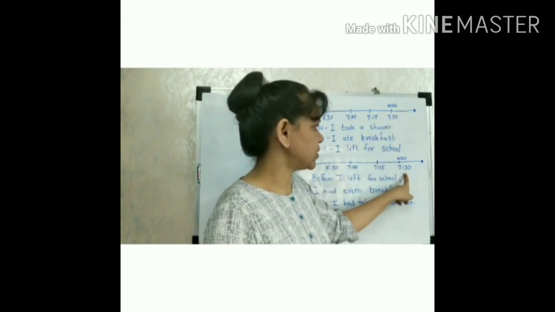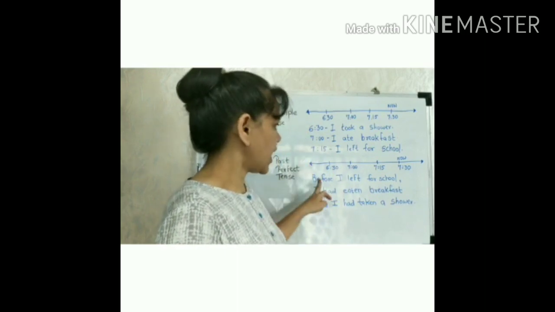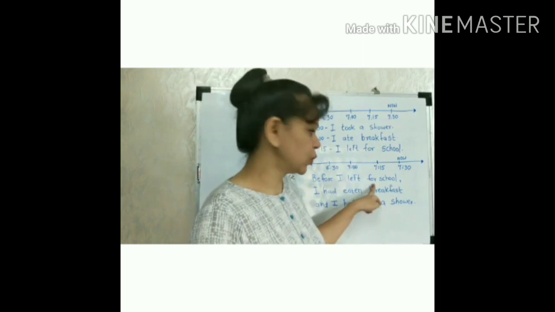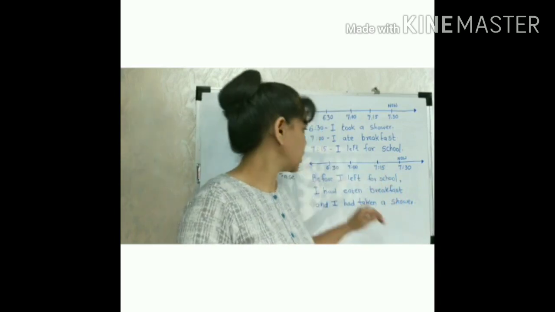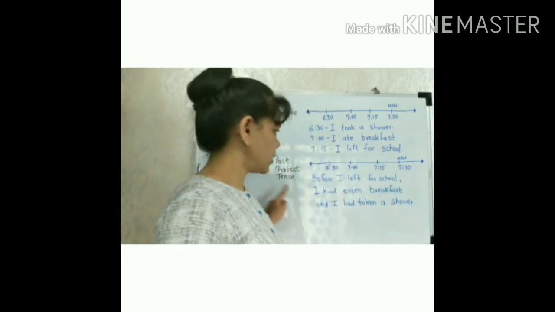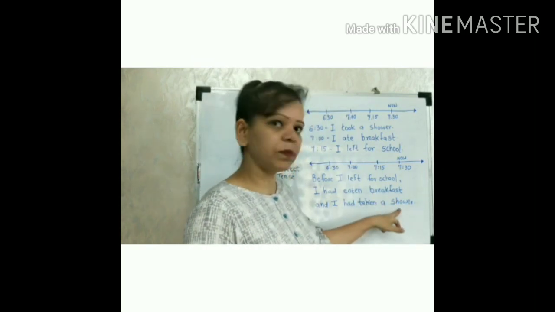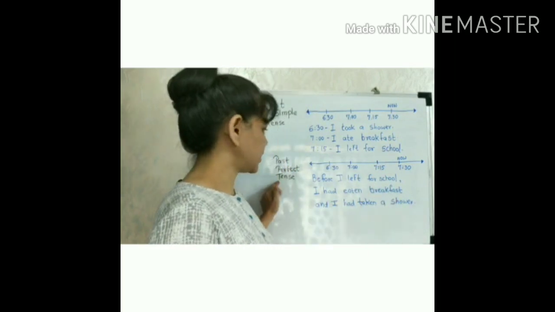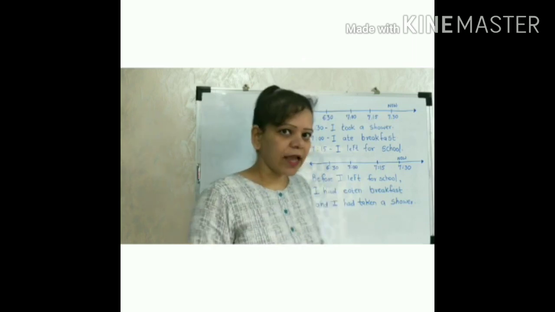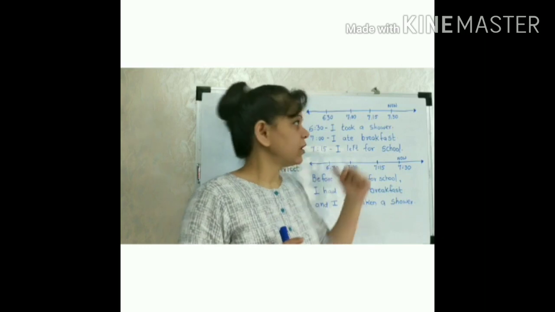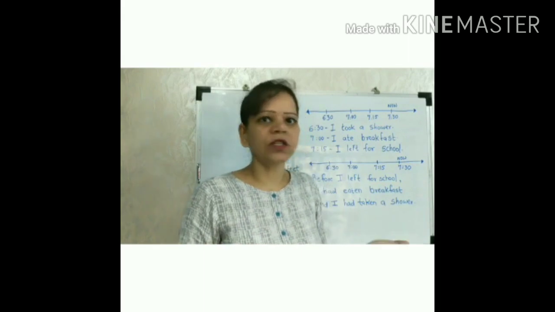So same timeline, 7:30, 7:15, 7 o'clock. Same set of actions and the sentence structure. See, before I left for school, I had eaten breakfast. So you're relating or comparing two activities. Then you use past perfect tense. Then, I had taken a shower before I ate the breakfast. So again, breakfast has been compared with shower. So you use past perfect tense when you intend to compare two activities or two actions, and your focus is on comparing them. Here in past simple tense, indefinite tense, your complete focus is on indicating that the action is done.